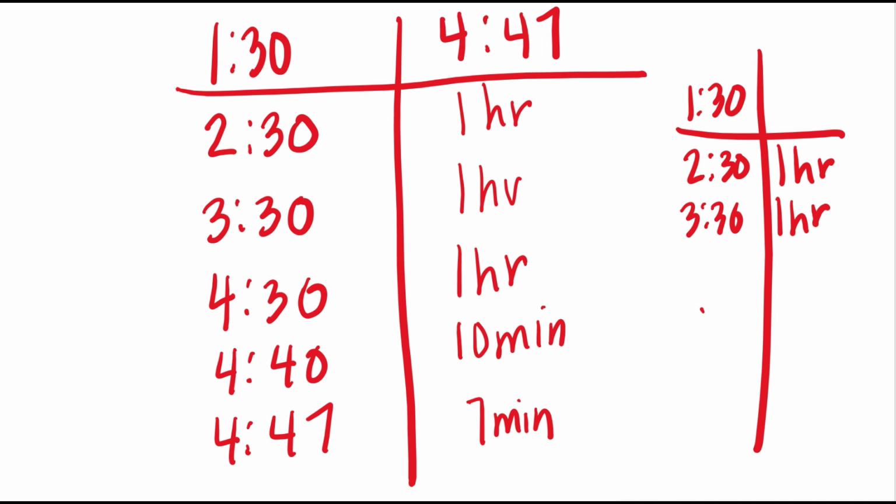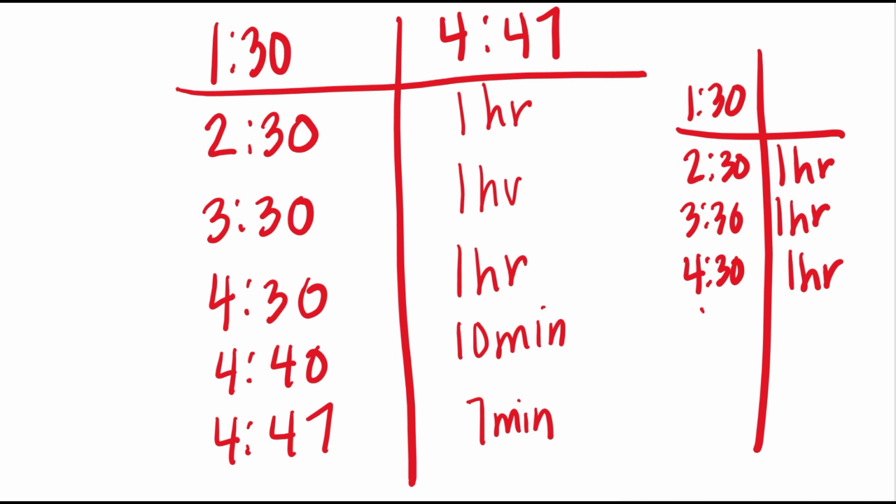So I think it just depends on whether or not students have a hard time keeping track of the hours and counting and skip counting. If you're doing a lot of that choral counting, this shouldn't be an issue and they should be able to just log it as they move. And then I go 4:30 and I capture an hour. So if I continued that process, the T-chart would work for those friends as well.